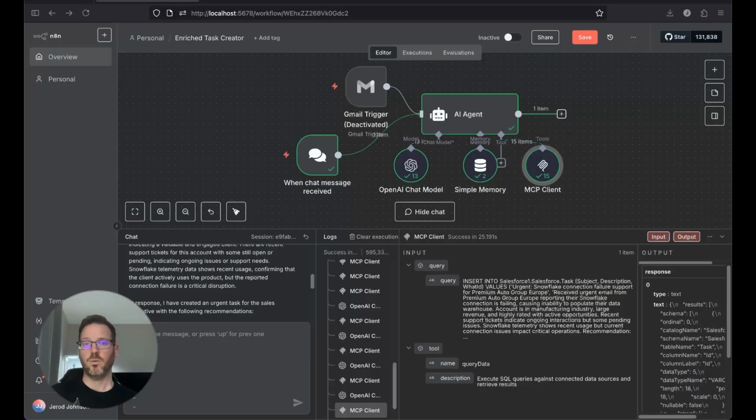So what we built here is an agent that can listen to a shared inbox and create tasks as needed, but not just a simple task, not something that could be created as a workflow without any kind of AI agent involved. It's actually added context to that task by querying live data from our business systems through Connect Cloud, thanks to the Remote MCP Server support.